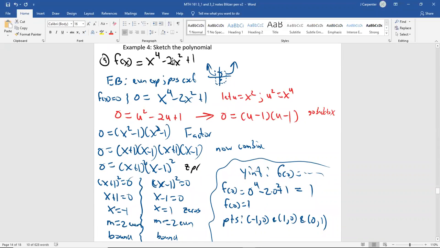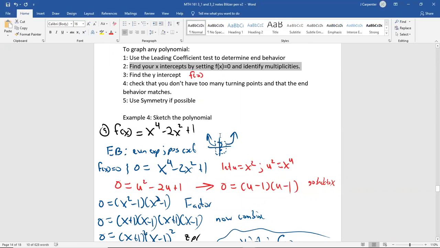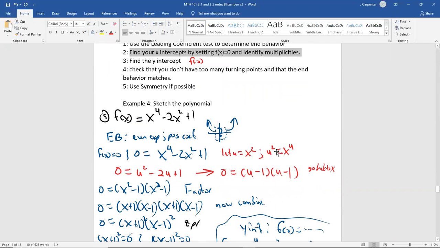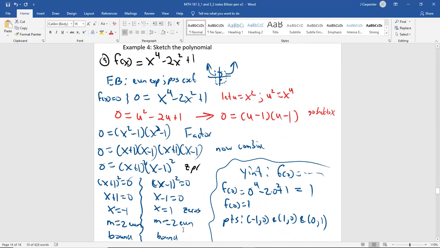We did one example. We sketched this graph. We did all of those different steps of using the leading coefficient test to say what the ends do, then finding the x-intercepts by setting the function equal to 0. That substitution technique came back up. We said that some of you may be able to go straight to the x squared minus 1, x squared minus 1, and if you can, then that's fine. If you need to show the red version of it to get there, that's fine as well. We said this one had some weirdness with the factoring because these were both factorable, and when these are both factorable, you don't want to squish them together, so we broke it down and then squished the common parts together just to make finding the zeros and the multiplicities a little easier.